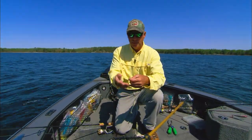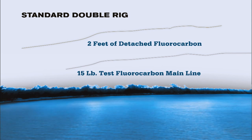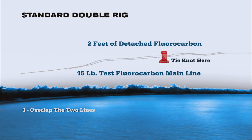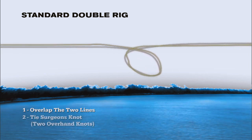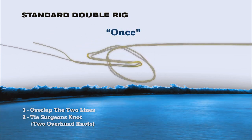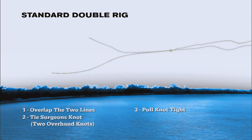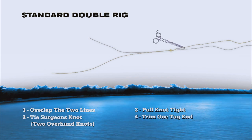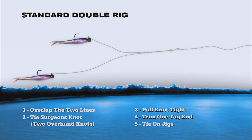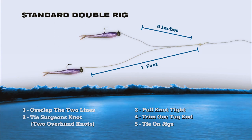Come in here and I'll show you how to tie this surgeon's knot and put this together. I've got my leader right here, and about a two-foot section of detached line. All you do is overlap the bottom of these two lines, then do the surgeon's knot — which is just an overhand knot — and you go through twice with the double lines, then tighten it up. This leaves you with three ends: a top end and two bottom ends. It's these two bottom ends that you'll typically use to tie your lures on. You don't want these to be too long — maybe a foot and a half on the bottom, no more than a foot on the top. Often I end up with about a foot on the bottom and about six inches on the top.